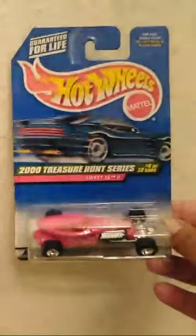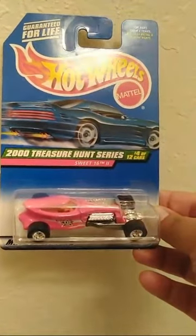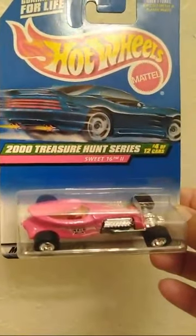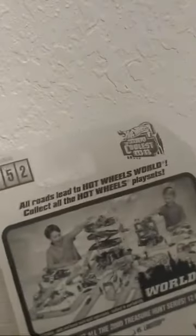Take care. This is a red as well. A 2000 Treasure Hunt series, number 4 of 12. This one's red red. It does look pink on here, but this is red. Sorry. This is number 52.